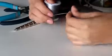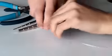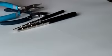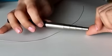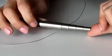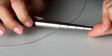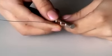To start off our crowns, pull some beading wire to start shaping your flower frames. I'll be using the large jump ring mandrel, but if you don't have this, just use something around the house like the handle of a wooden cooking spoon or a makeup brush handle. Whatever it is, it can work just the same as the tool. What I love about this tool is that it has different gauge sizes, so I'll be able to make different size flowers.